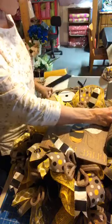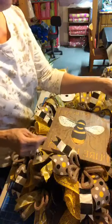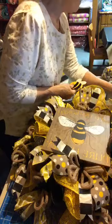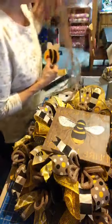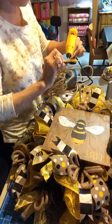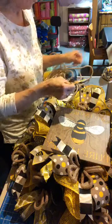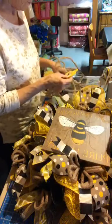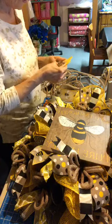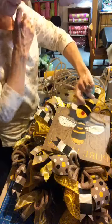Let's see. If I do that and I attach them to that, that'll be adorable. Don't you think? All right. I gotta find my glue gun again. Yep, still plugged in. How about that? Oh, I hate this one. I'm getting a cordless one. To hold that down. I actually like this with that bee.